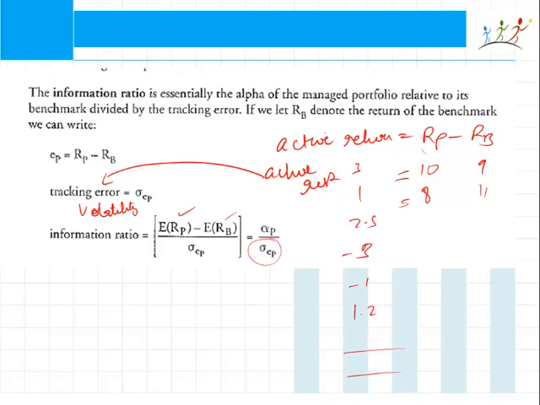Because if the return has been volatile, then a high performance in any one year will be scaled down, because we know next year he may underperform, as the volatility in his returns is very high. If the return has been more stable, then a positive return may be expected to continue, or a positive return has more meaning, because the standard deviation in the returns historically has not been very high. So it's not a positive-negative type of scenario. So a very important ratio, the information ratio, is the active return, or the return over the benchmark, divided by the tracking error or the standard deviation of the active return.